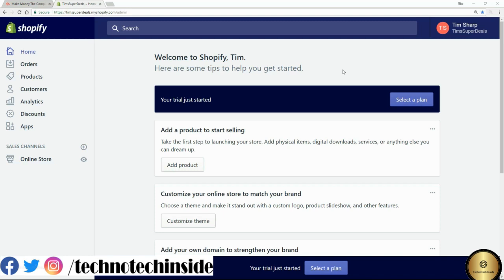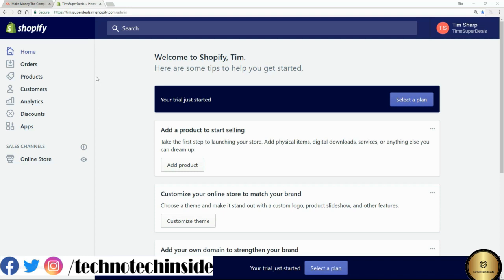So in the last lecture, I left you looking at this screen. Now, there's a couple of housekeeping points here, which are very, very important. First of all, that password that you use when you set up your Shopify store, please note it down somewhere, because you may need to log back into your Shopify system at some point. The second thing is, please bookmark this page so you can come back to it easily at any time.